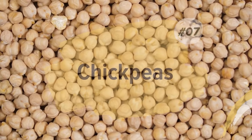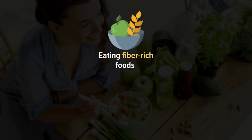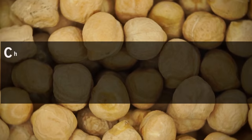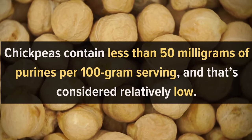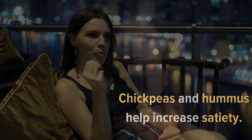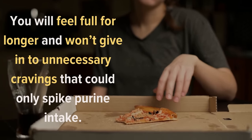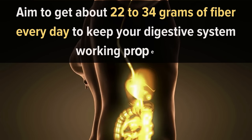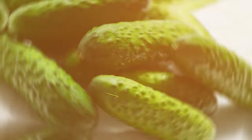Number 7: Chickpeas. Chickpeas and hummus are generally high in fiber and low in purines. Eating fiber-rich foods can help lower uric acid levels in the blood and balance blood sugar and insulin. Chickpeas contain less than 50 milligrams of purines per 100-gram serving, which is considered relatively low. Chickpeas and hummus also help increase satiety — you will feel full for longer and won't give in to unnecessary cravings that can spike purine intake. Aim to get about 22 to 34 grams of fiber every day to keep your digestive system working properly.